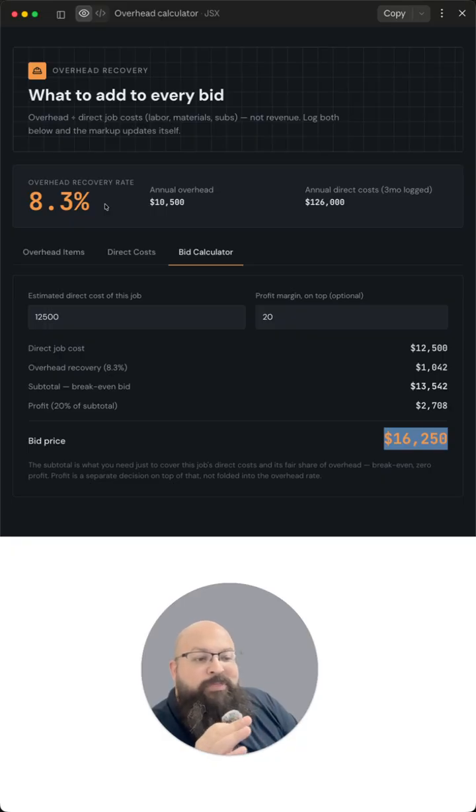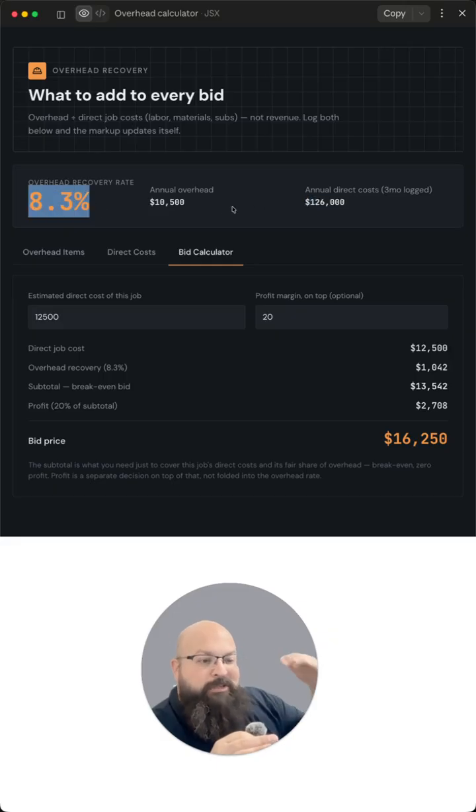And if you're thinking between the lines here, what this tells you is this number is going to change based on how much overhead you're carrying and what your direct costs are. And the bigger this number gets, the smaller this number gets. So each client, each project supports less and less because there's more of them. So there's an incentive to grow here because that means you're charging less overhead per project or per client.